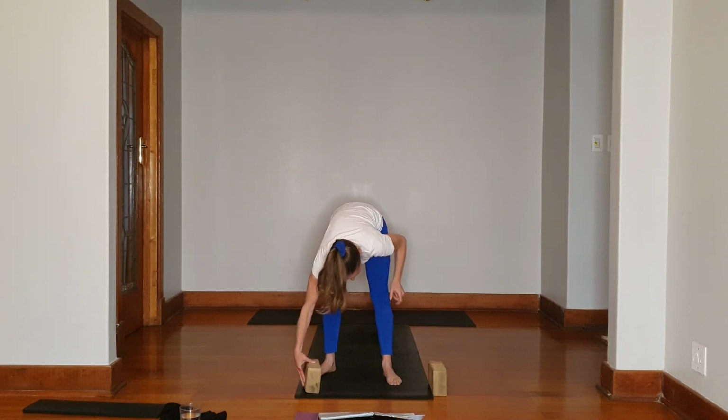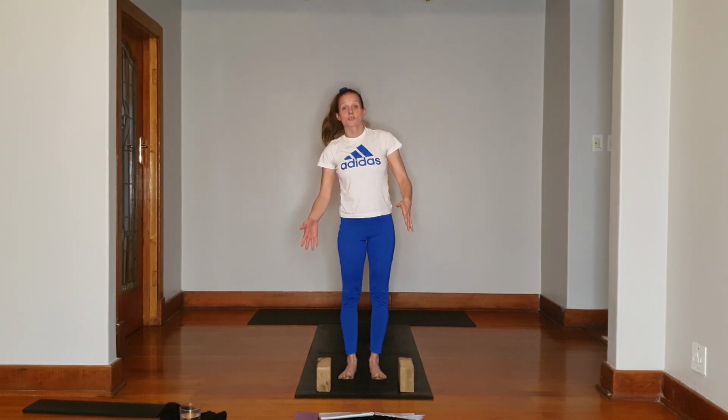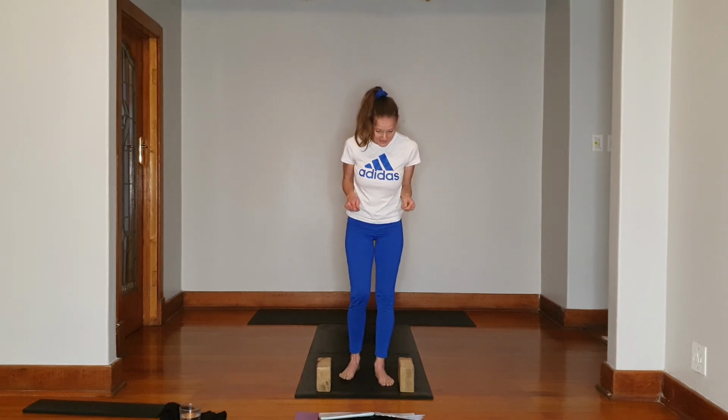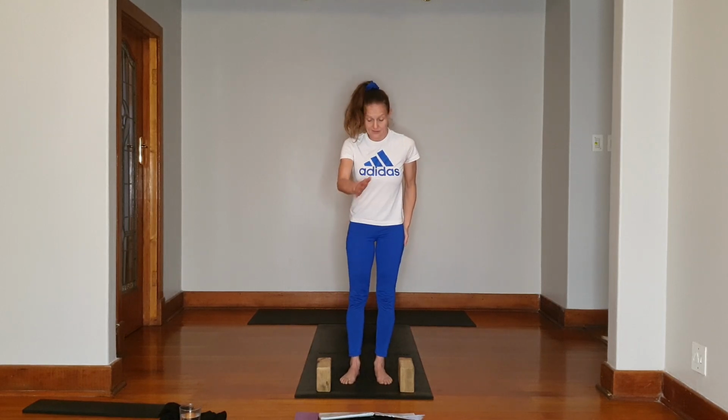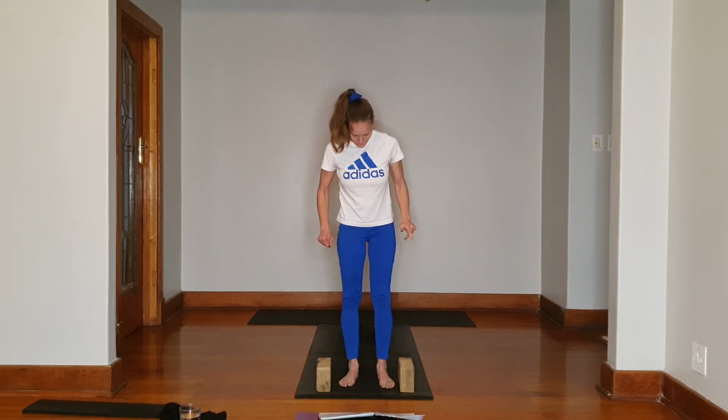Up you come. Well done. Okay, going to get a bit more fun. You know what that means. Have your blocks, your books, or no blocks. I personally can't use blocks. They put me off balance, but that's also because of my flexibility, which isn't a great thing either. The more flexible you are, the harder it is. So it's not a great thing. But anyway, we'll go there.